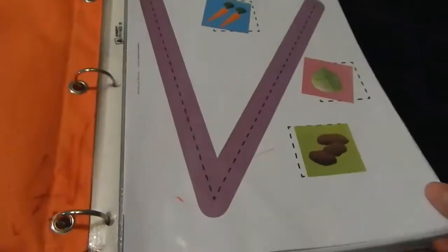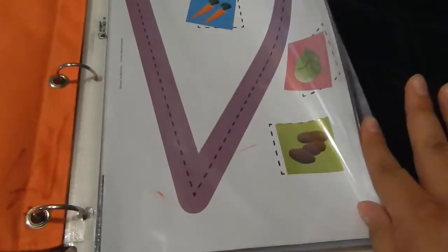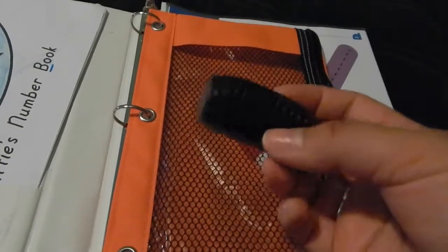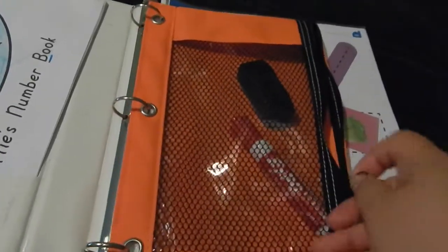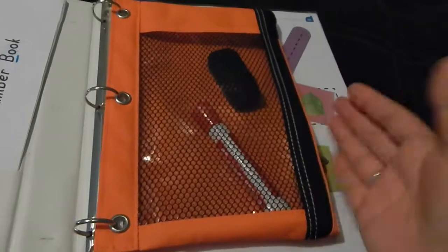So I went through his completed schoolwork, and I kept things that he could write on. I put a pencil pouch in here with a dry erase marker and a magnetic dry eraser. I think I got this at the Dollar Tree years and years ago, and I had this on something else, and I'm repurposing it for this. This busy binder is to keep in the car, and it has come in handy. It's only been one week since I put it in there, but it has come in so handy because it gives them something to do in the car.